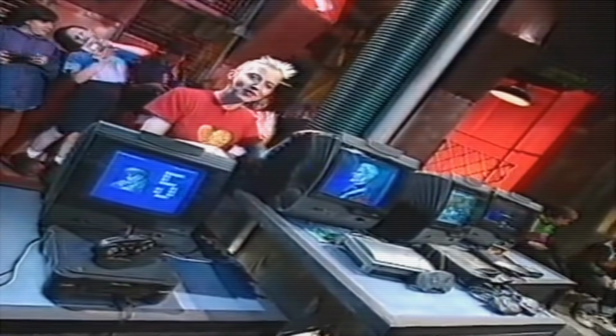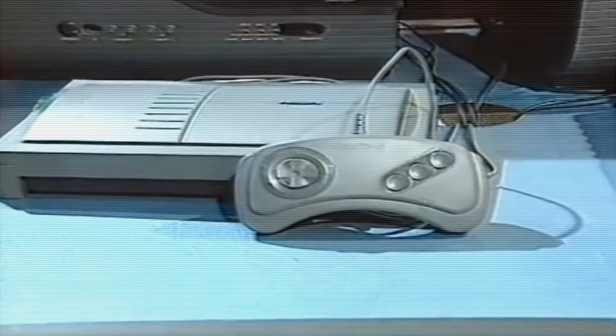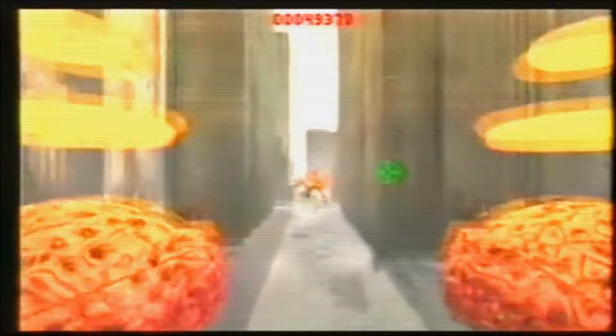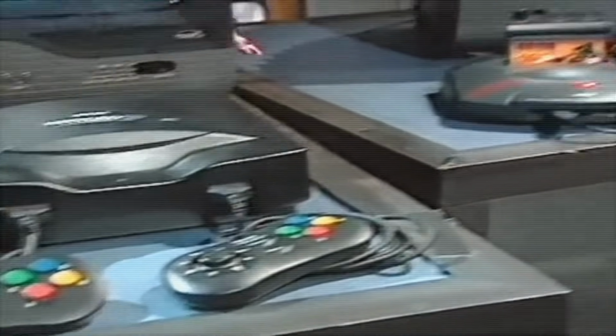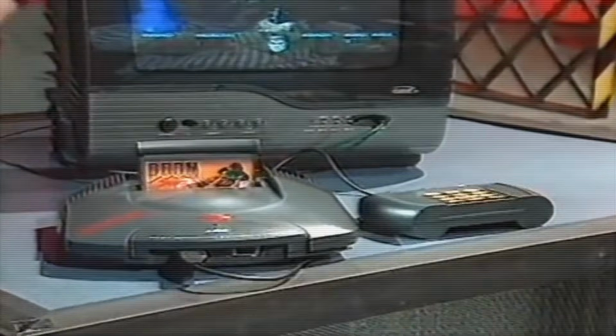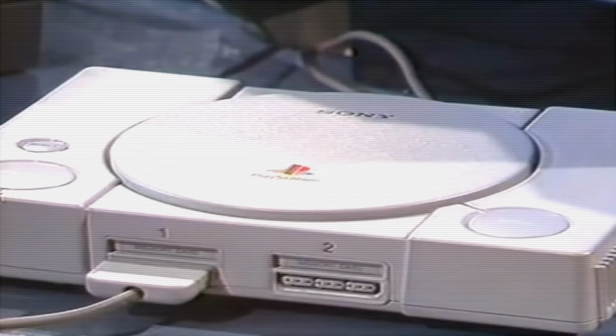There's some interesting hardware in the shops this Christmas. There's the 3DO, the first CD super console. Then there's the CD-i, which lets you play movies on CD and has some nice looking games like this new one, Chaos Control. Then we've got the Neo Geo CD, which lets you play arcade fighting games in your home. And then there's the Jaguar, the world's first 64-bit console. But three new machines are set to take over next year. This one is Sega's Saturn. This one's the Sony PlayStation, and this one's also just been released in Japan. And so to Nintendo's Super Console, the Ultra 64. Well, details about it are rather sketchy.